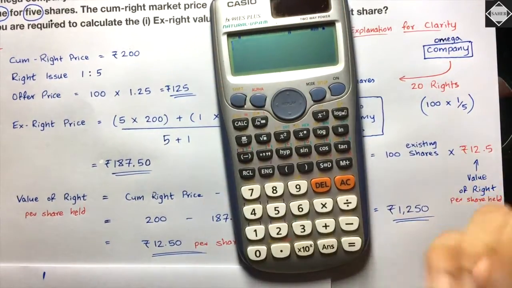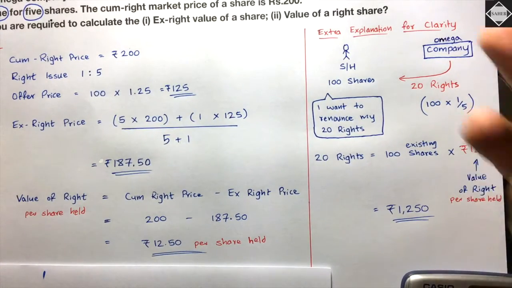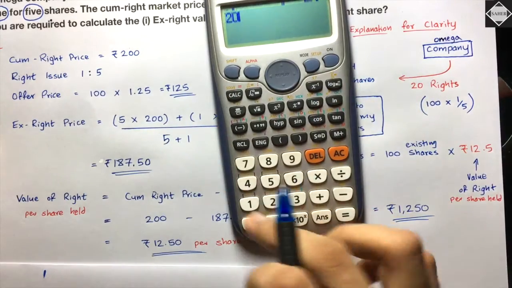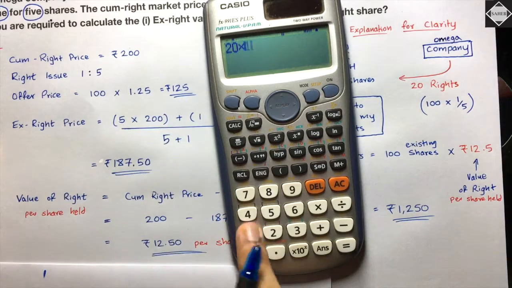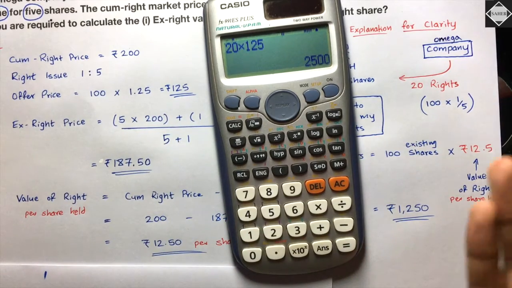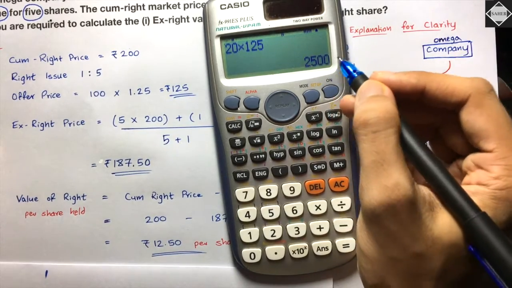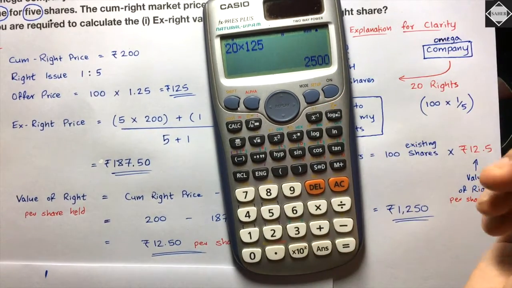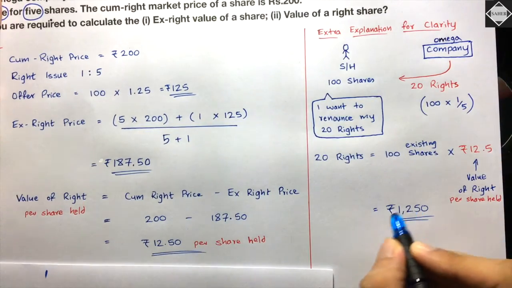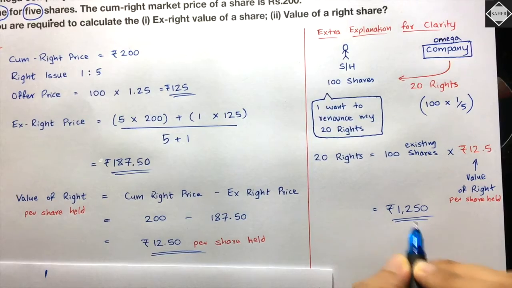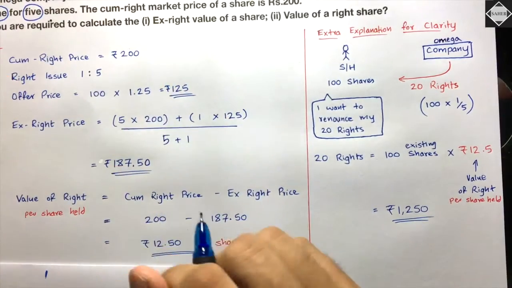He's just buying the right from Mr. Akash. He has to go to the company with the 20 rights and say, I want to purchase 20 shares. Again, that person also pays 20 into the same price, 125. That other person also has to go to the Omega company and subscribe the shares with the right, isn't it? That is why the amount cannot go above this. The amount has to remain below this only. Otherwise, that person will be at a loss. He will directly go to the market and purchase the shares.